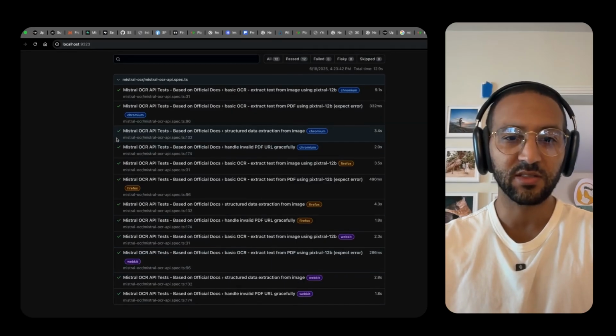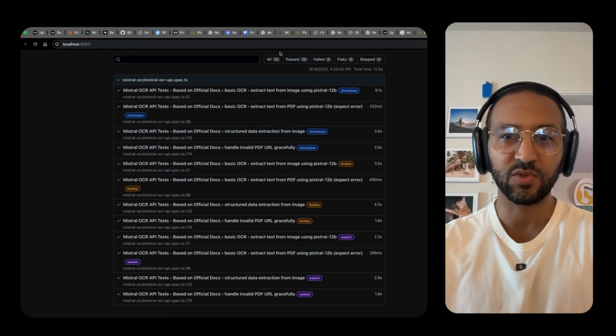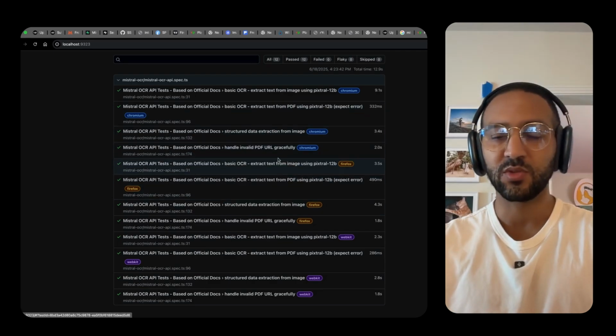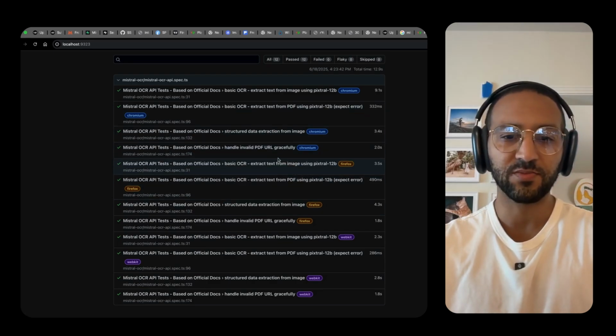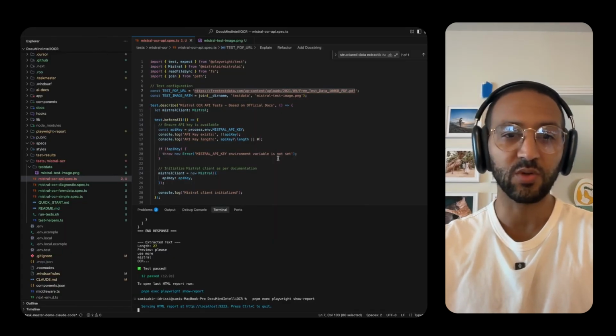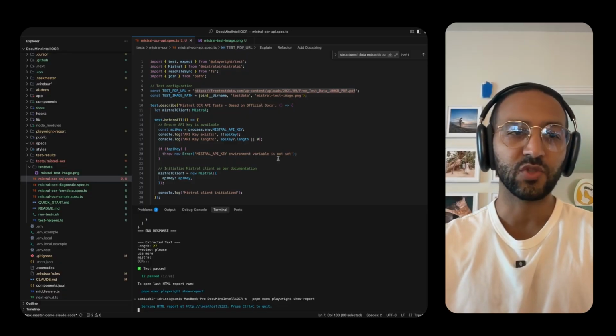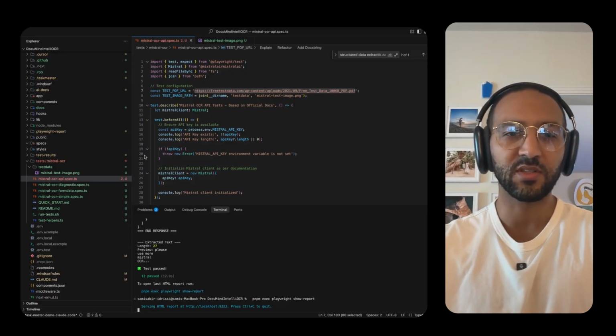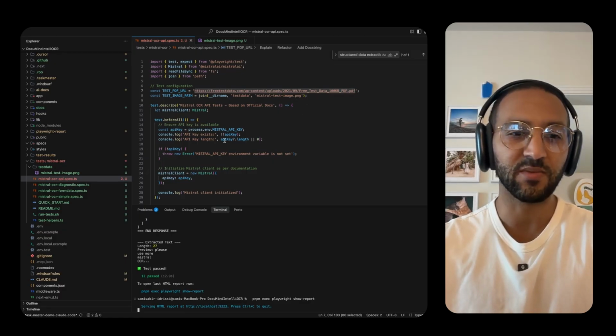All the tests pass, and it looks like I have a total of 12 tests that Claude gave me, where Claude allows me to analyze images and PDFs. So now I have working code integrating Mistral into this project. Claude was not all that perfect in doing a one-shot generation of the code. It makes mistakes because it didn't provide me the right test data.